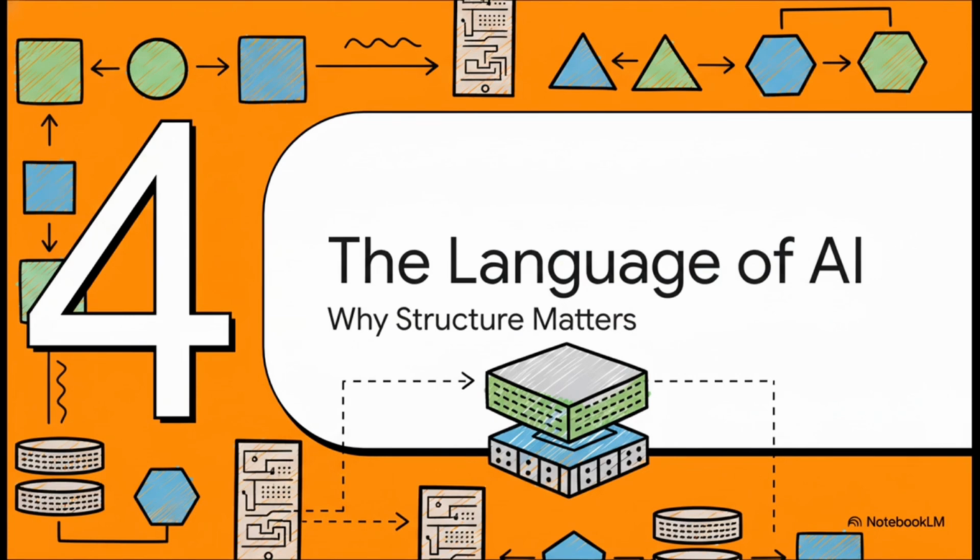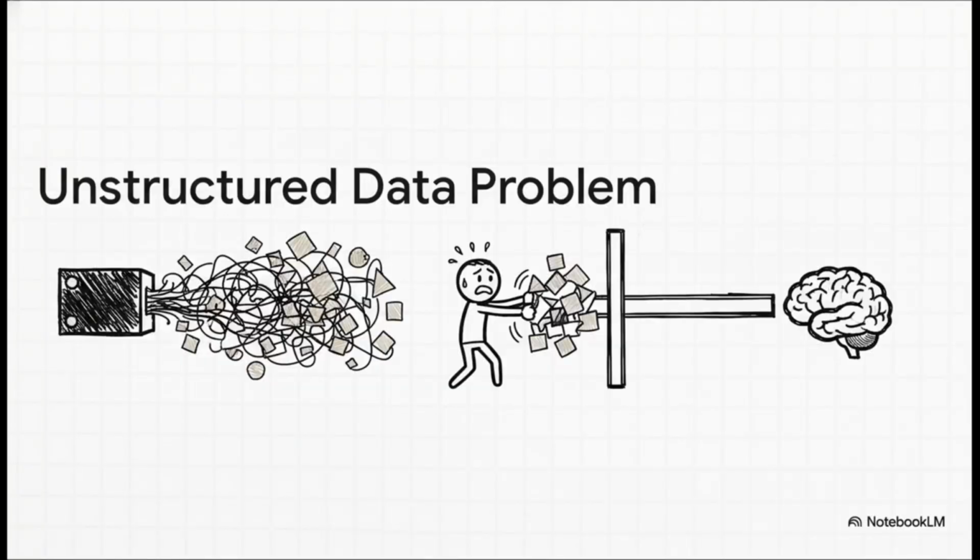Okay, so we've covered what data the AI needs, but here's the kicker. How that data is presented is just as important. The AI has to speak a certain language, and that language is all about structure. And this is a huge roadblock for so many teams. Legacy protocols like SNMP just spit out this messy, unorganized blob of data that an AI can't possibly understand on its own. So what happens? Engineers have to write these complex, fragile translation scripts just to make it usable. It completely defeats the whole purpose of having instant, automated analysis.